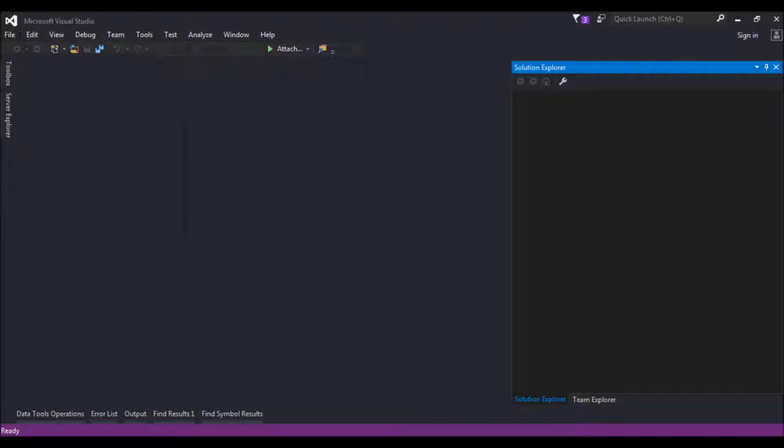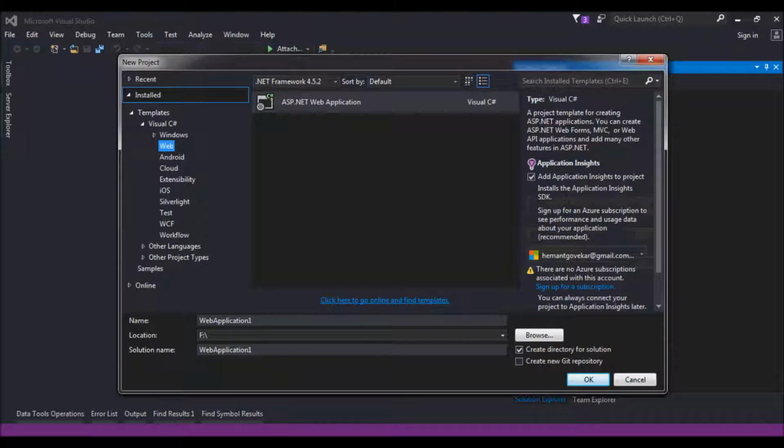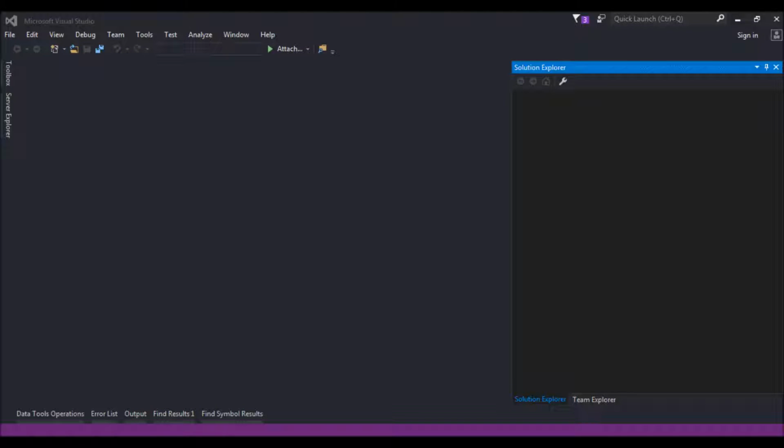Let us create one simple web application. In this template, C# web, go and click ASP.NET web application. Let's give it a name of simple directives in Angular and enter.